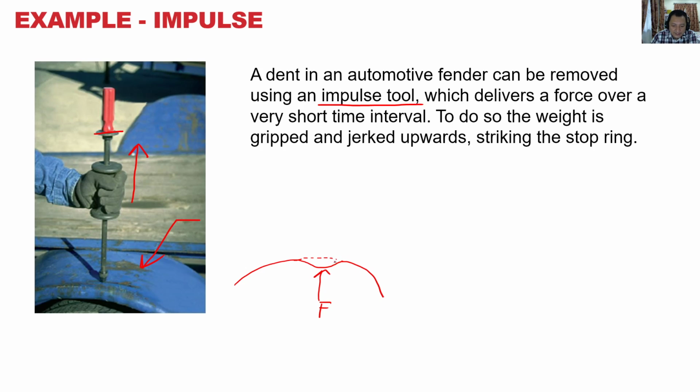In order to move something like this, you would be able to do it by gradually pressing on it, but then it would take a lot of effort. So one of the best ways is to use something called impulse. When you are using your hammer, you are basically creating an impulse. Impulse has something to do with time. You are giving a certain amount of force in a very short period of time.